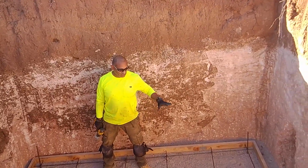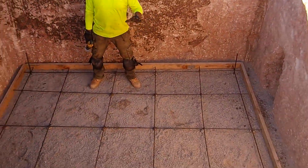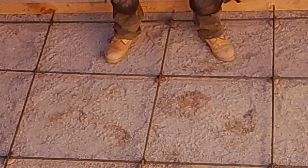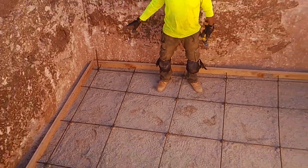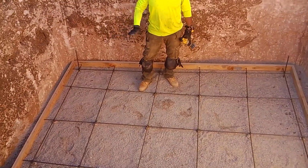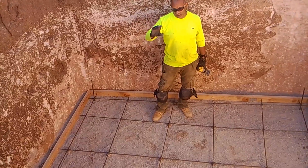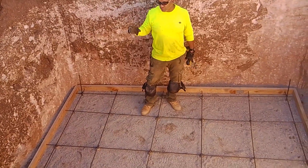Once we got this squared and leveled, we hand brought in a bunch of sand and crushed gravel. Basically, we just tossed it in here. My wife got in here with a board and leveled the gravel out. What you do is you level your wood, so when you pour, the cement will come to the top of the wood, which is basically 4 inches, 3 1/4 if you use store-bought lumber.